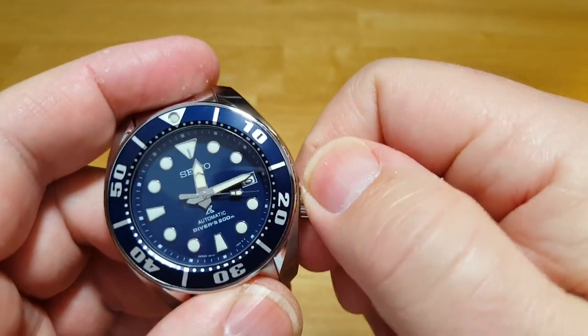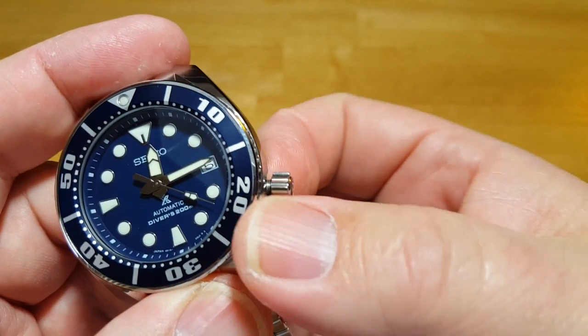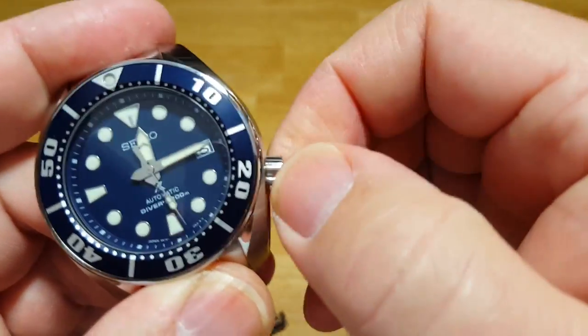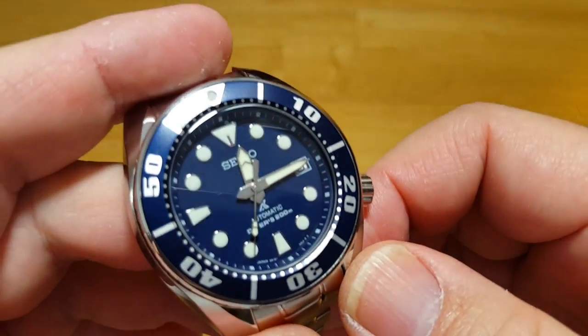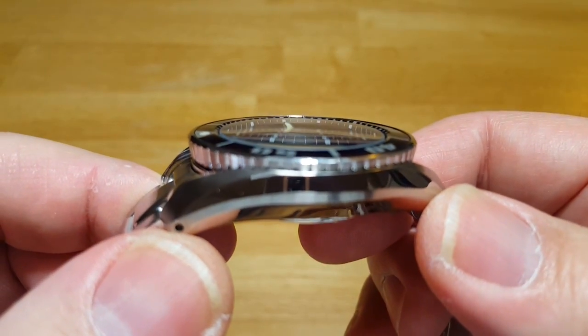What else? The crown, buttery smooth on this thing. Nice pronounced crown pop. The spring is nice and strong and it pops that crown out. Really, really nice. Of course, windable and hackable. And again, all the indexes are applied. I'm trying to think of anything else I forgot before I show you the lume on the watch. That's really about it.